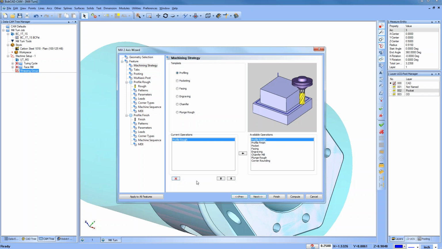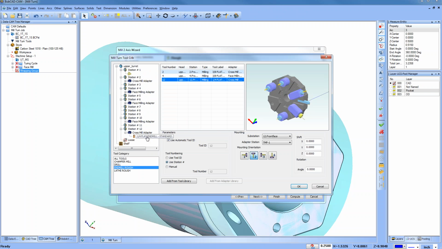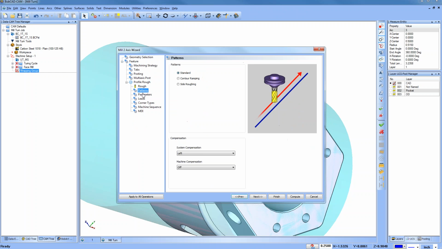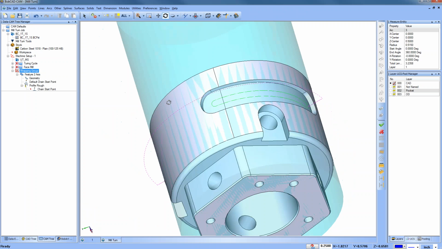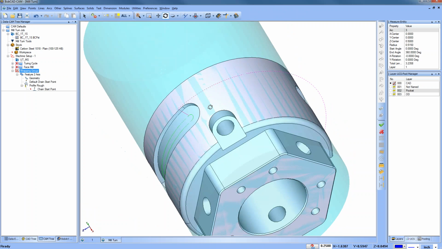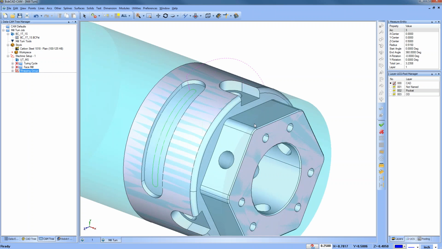We're going to do a profile routine. From here, we can check our tool crib. Let's see, cross mill, 1/4 inch, that looks good. We'll say okay, and then you're in a standard milling routine, so you can answer all the questions just like you normally would, and then compute. There you're going to see that we're able to mill these two slots along the OD. No big deal there. So that's a wrapping group on your MillTurn. Now, the next thing we're going to talk about is these slots in here.